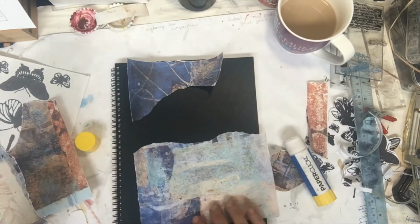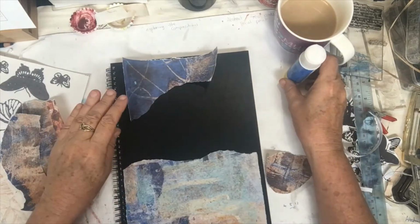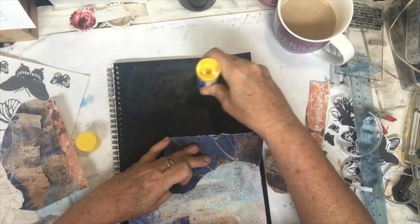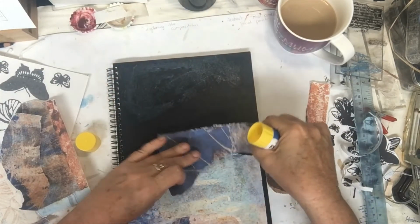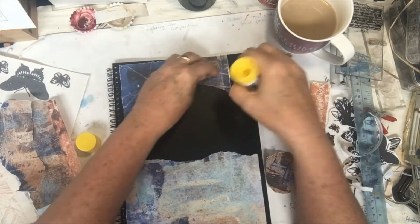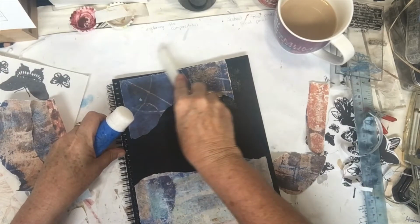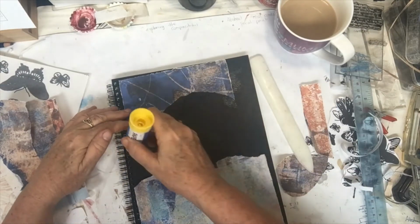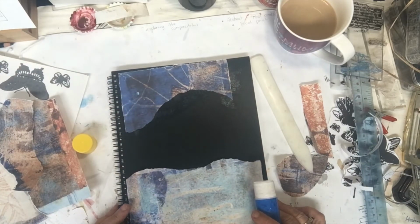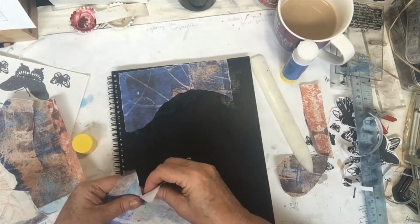Okay. I'm going to stick this down first up. It gives me an insight into what I'm actually trying to produce. Okay. I quite like the idea of the curves on this one.